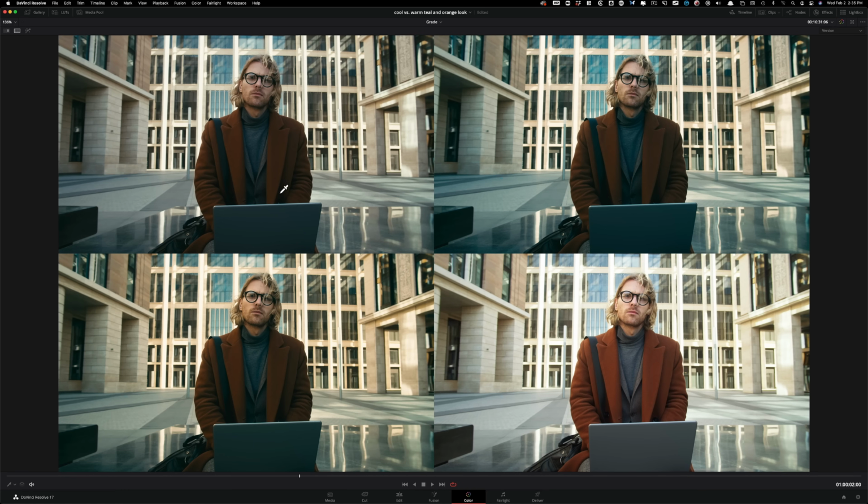Just to be honest with you, I would rather go with this or this, but obviously it's going to depend on what it is that you're working on. You're working on a documentary and you want it to look a little bit better than just Rec 709. You can go with this and it'll look really good and nobody's going to say, like I want to puke, this looks like, you know, super push, teal and orange, blah, blah. Nobody's going to say that. So you're going to basically ninja your teal and orange in in a very subtle way. I mean, these two looks can be used for sci-fi, action, thriller, music videos, whatever have you.